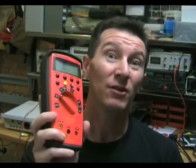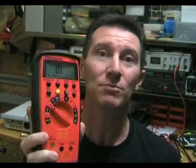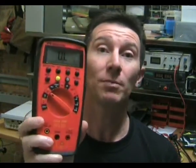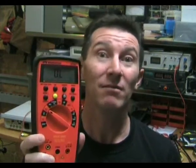Now there's one really atrocious thing about this meter I have to tell you about, and it's the burden voltage. I mentioned this in an earlier blog — this is one of the worst on the market. It's 10 millivolts per milliamp burden voltage, which is an order of magnitude worse than a good one. They've actually had to arbitrarily limit the range to 400 milliamps — it should be 999 milliamps — because of the shocking burden voltage. But if you can live with that, it's a good meter.